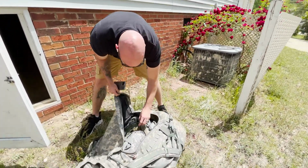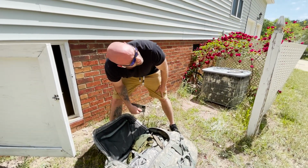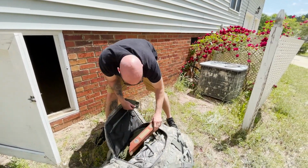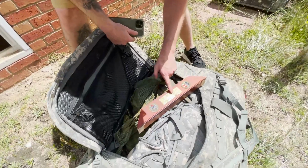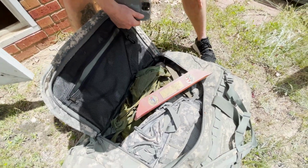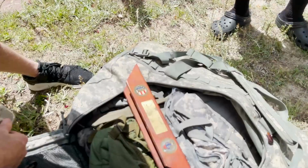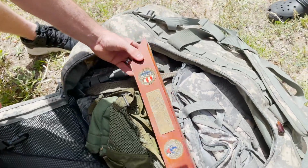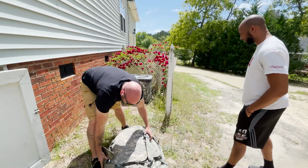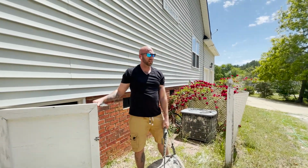Yeah, there's gear in there. Dang, dude. You think this was the tenants? I mean, the old owner was former military, retired. So maybe his stuff, may have forgot about it. National Guard. Dude, this flag was presented to an American hero in recognition for service. That's crazy, dude. Yeah, that's probably him, the old owner. We should probably reach out to him and let him know that this was under here. At least leave it till we close, give them a chance to get their stuff. It is intriguing though that it's just shoved under here. Yeah. It's almost like strategically placed here to... For some reason.